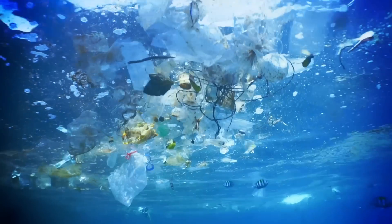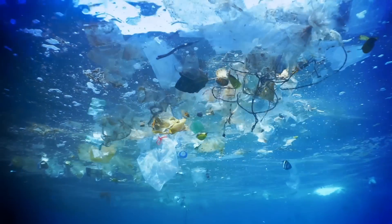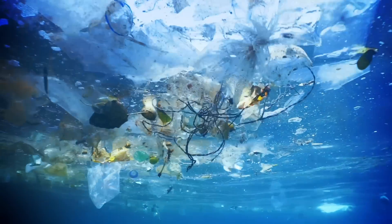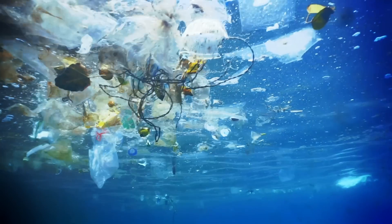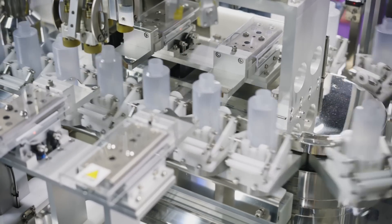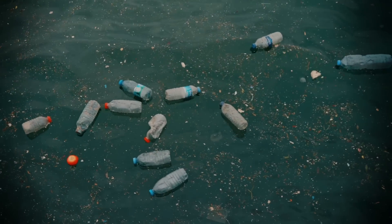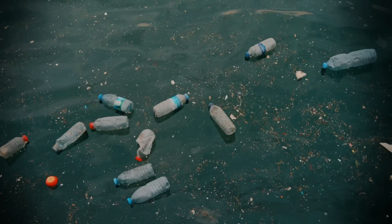Our water bottle's journey can take a few years, but once it reaches the patch, it joins as many as 3.6 trillion other pieces of plastic — everything from fishing equipment, to buckets and crates, to other food and drink packages. And despite that being an unbelievably big number, there is weirdly less plastic floating on the surface of the ocean than scientists expect. We've been churning out plastic since the 1950s, yet less than 1% of the plastic that has ever entered the ocean is floating on the surface today.